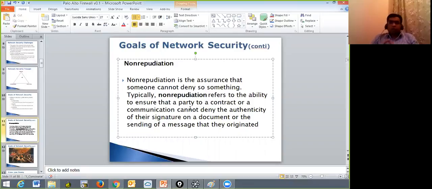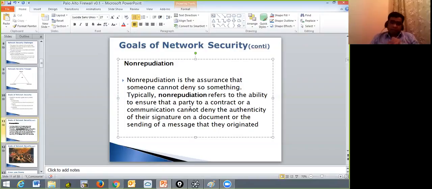Okay. So if you have a camera and it captured that this person came at that certain time, this is his picture, this is his face, then when that person has been captured by the police, he cannot deny it, because now you have proof in terms of video, in terms of voice, that he's stealing the money. Clear? So non-repudiation means when somebody does something, he should not be able to deny that he has done it.